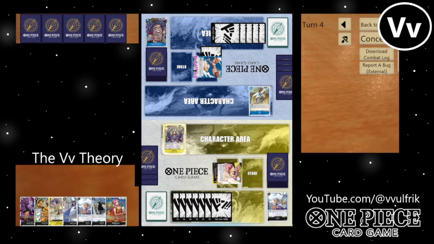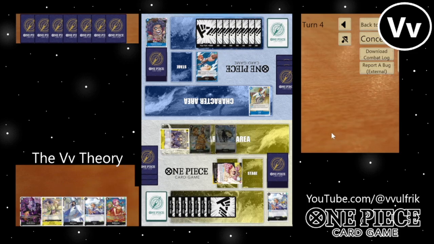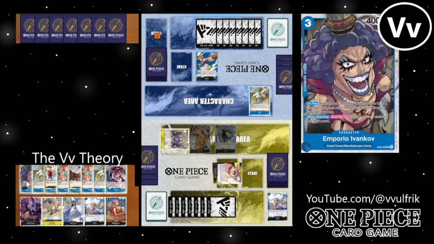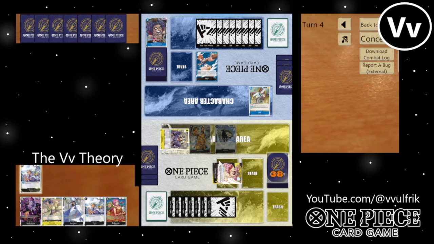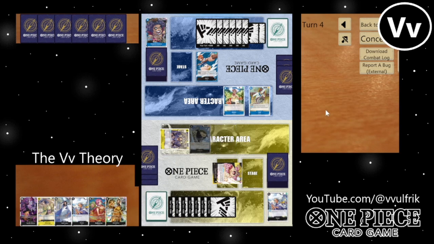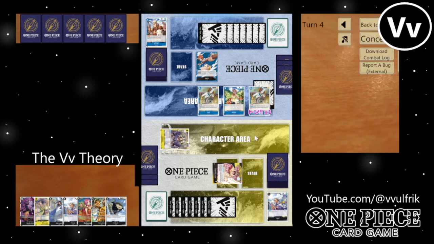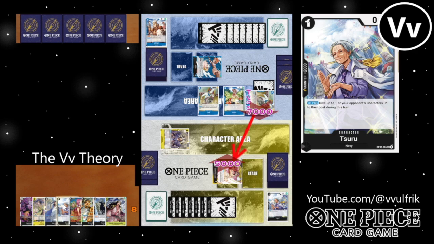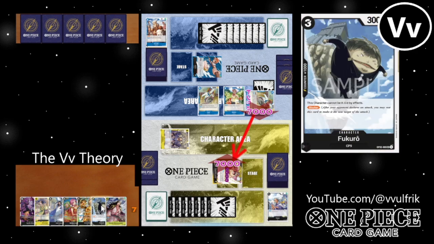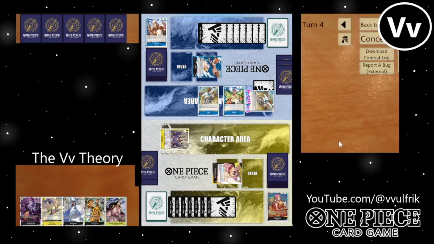So I'm not in a great spot. The only cost reduction I had was the Suru, and I have a Suru in hand, so I guess I could have doubled up and KO'd that card with a Rob Lucci, but I just didn't see that as being the best value. Instead, I thought, let me fill up the board with blockers. And he bounces my Borsalino, and then he bounces my Fukuro, and I'm like, okay, well, holy crap.